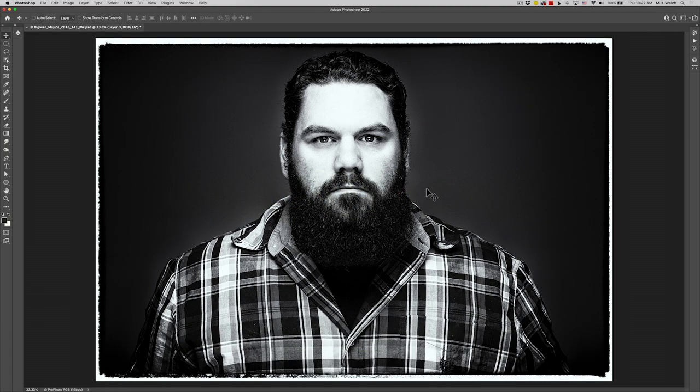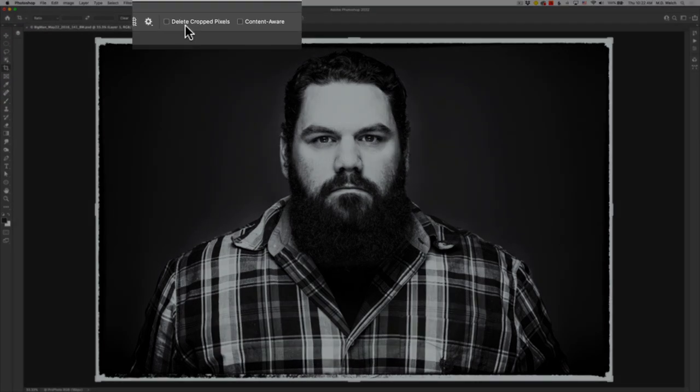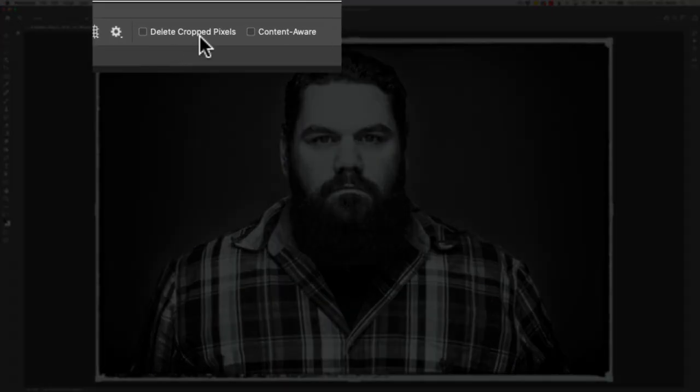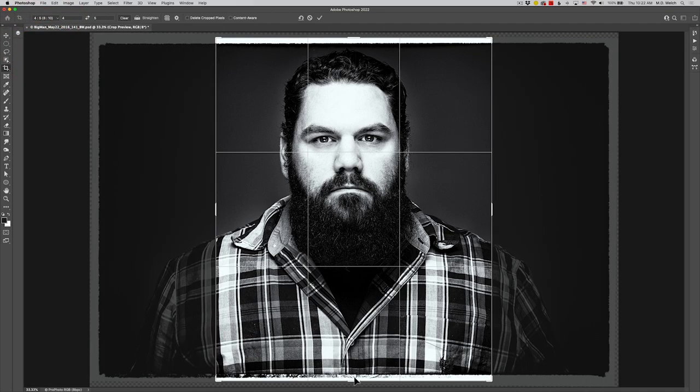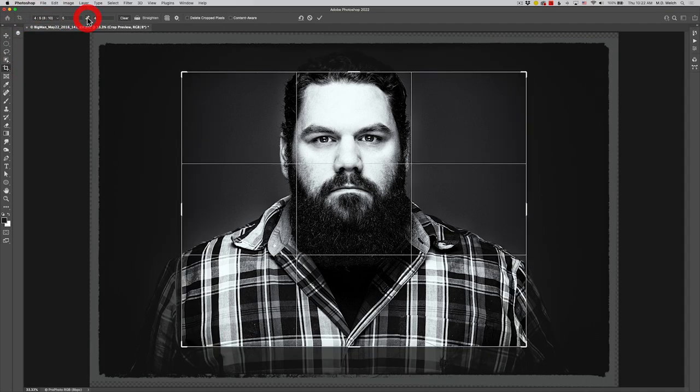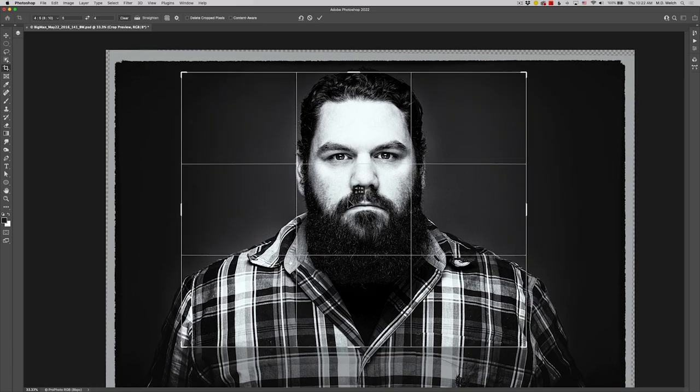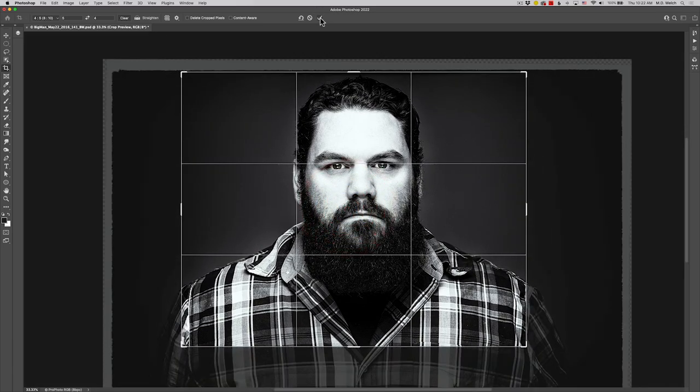If you switch over to Photoshop, it's a little bit better, but it's not great. First of all, if you are using the crop tool in Photoshop, it can be destructive if you don't select delete cropped pixels, or make sure that it's actually unchecked, not select, but unchecked. Now, if you do that, at least it's somewhat non-destructive. And I'm going to come into here and I'm going to set the ratio to 4x5 as well. So to accommodate the client needs, I will go from portrait to landscape. And let's just move this up here a little bit and I will click the check mark.